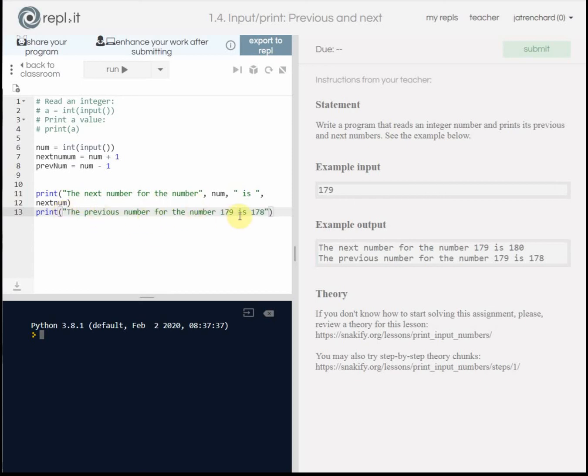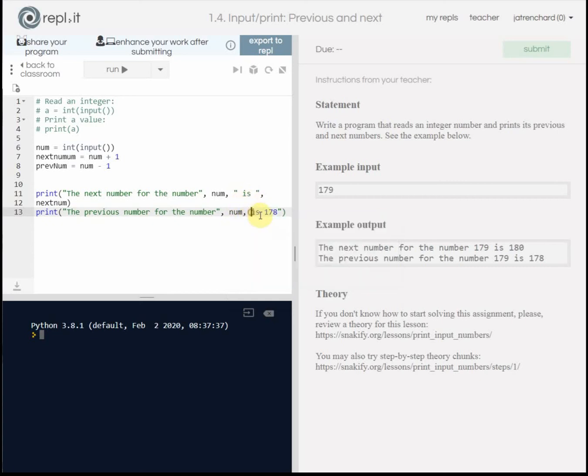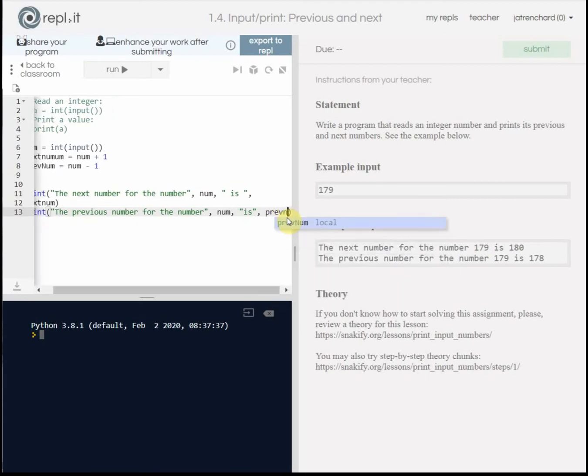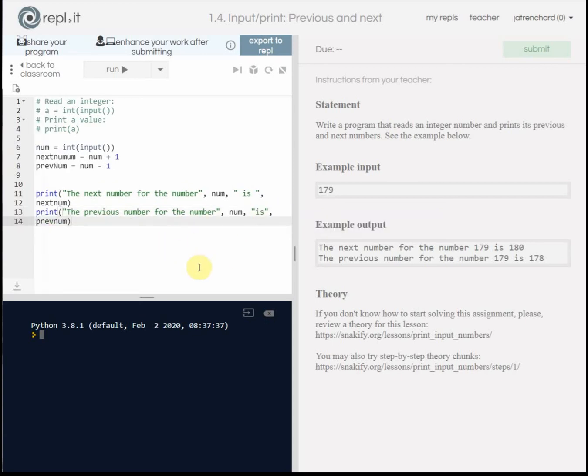The previous number for the number, comma, num, is, comma, prevNum. So hopefully that's okay. I've just had to move that on to the next line.